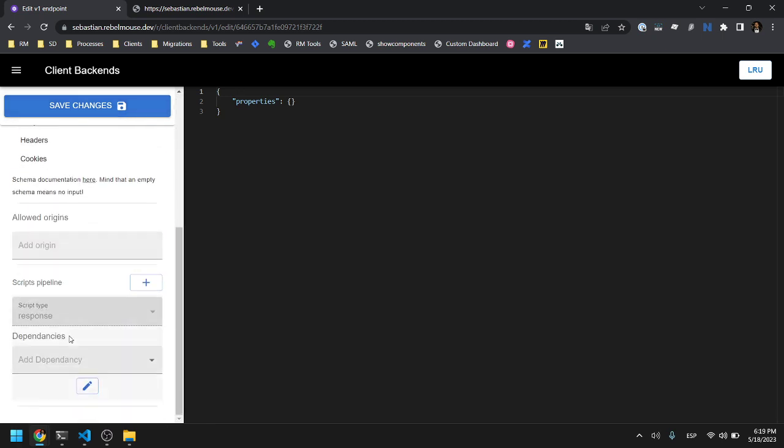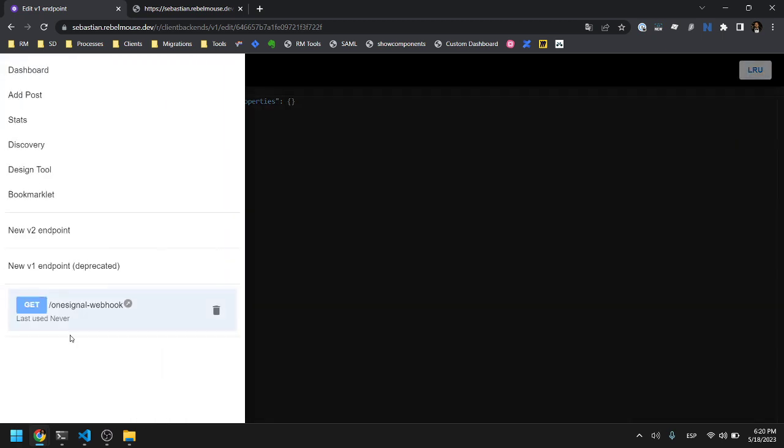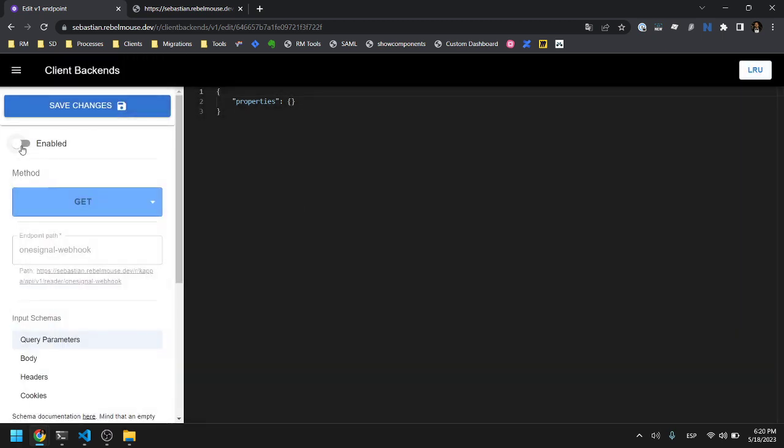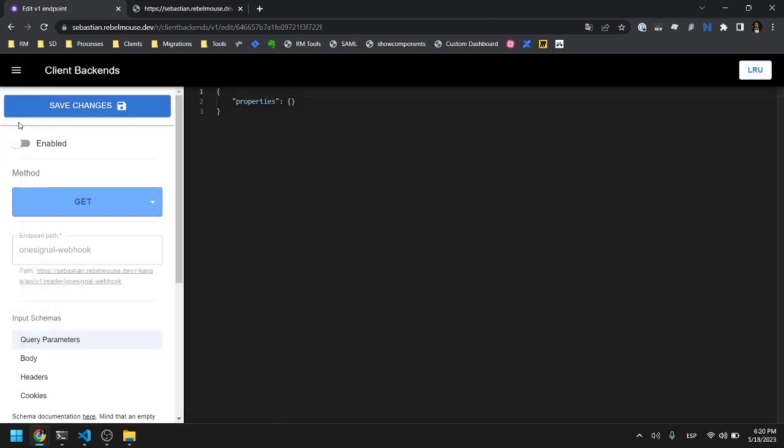Whenever you do any changes in here, you need to save those changes for them to take effect. Otherwise, they will not. So in here you are defining if your endpoint is available or not. It still exists, but in this case it's disabled. We recommend disabling endpoints when you want to just turn them off but don't want to lose them, because once you delete it, it's gone for good.